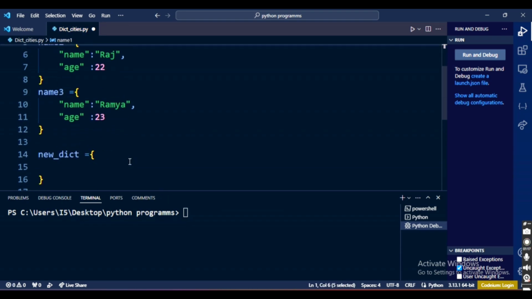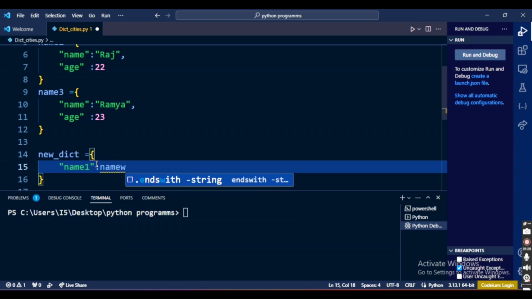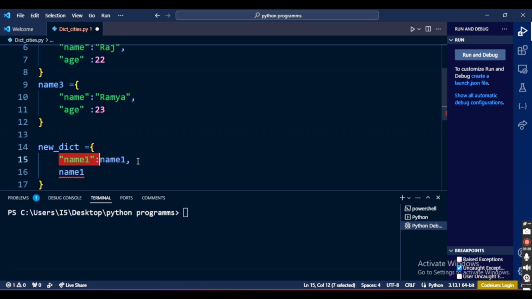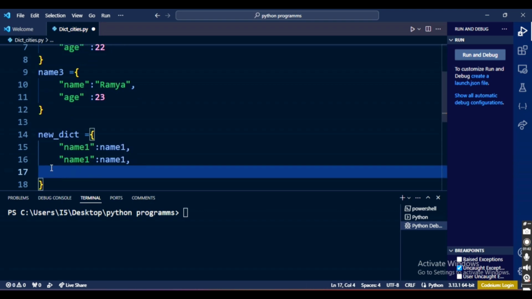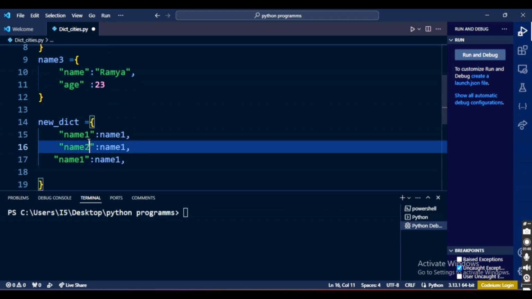Then as we declare a class in Java, like that we will declare it here. Name 1 in double quotation, then colon, and in double quotation I have to specify name 2, colon name 2, and so on. I have changed these names.